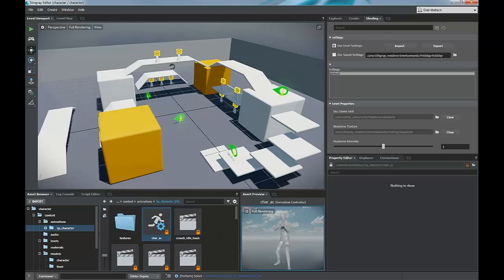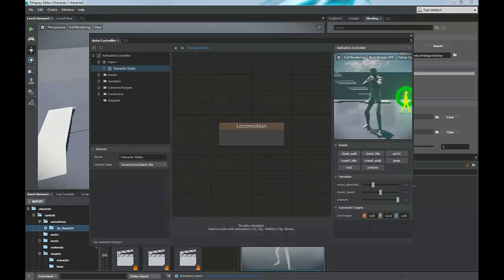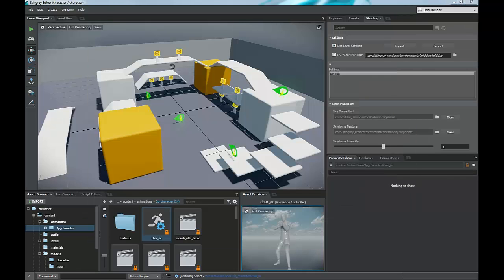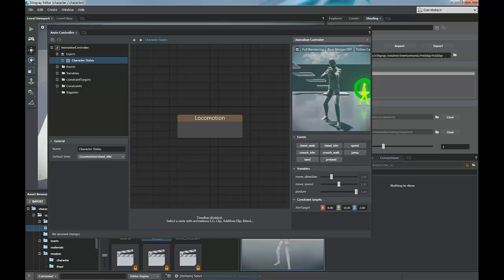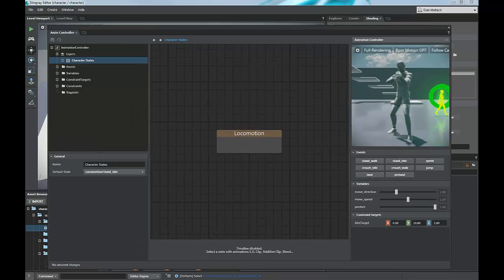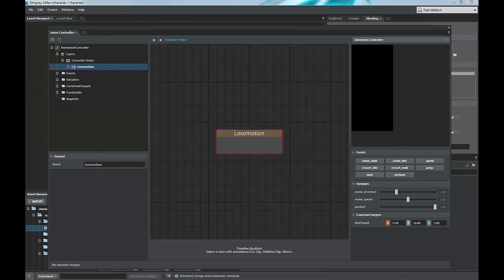So first let's check out that anim controller. So if we open up this guy and his anim controller, we get a little separate window. You can dock this if you want, or you can just leave it floating over the surface. And we have a preview and we have this little locomotion thing here in the middle. So if we select the locomotion, you can see over here on the left we have a bunch of different layers, and we'll have a different video session that goes more into this. This is more of an overview at this point.